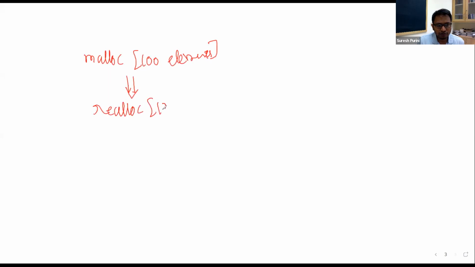Initially you allocate memory for, let's say, some 100 elements, and later on, when you figure out that you require more memory, you can do a realloc for 125 elements. Similarly, once you figure out the data size is greater than 125, you do one more realloc.